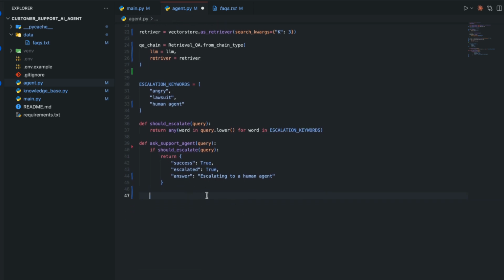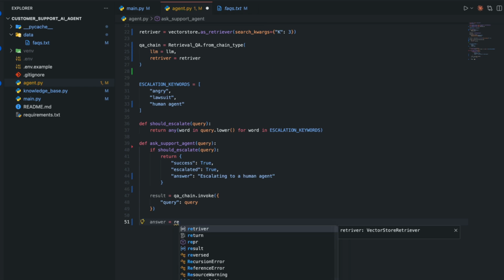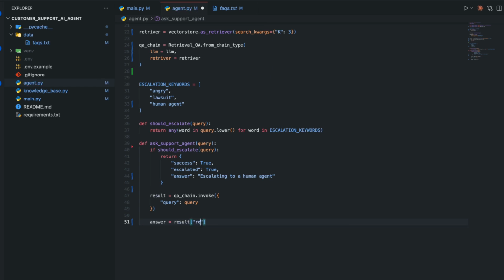Now let's look at the real case. So result equal to qa_chain.invoke, and we'll pass the query here. Once we get the result, we will store it in answer equal to result of result.